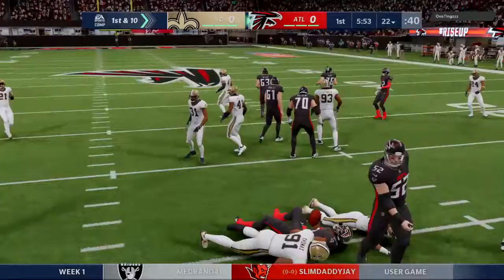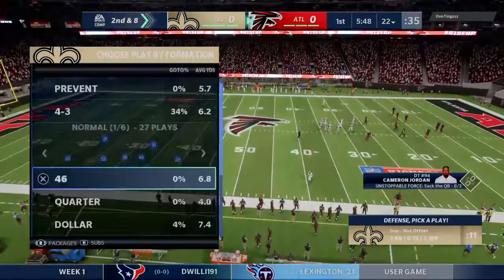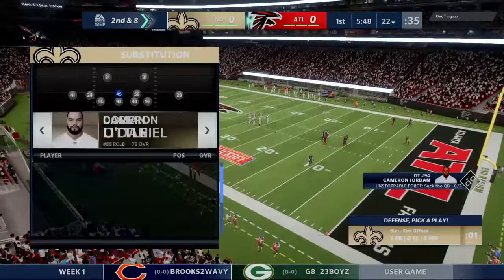Down at the 22 after a gain of 2, and it brings up second down. Well, sometimes as a running back, you've got to be able to improvise when the hole's not where you expect it to be. But in this case, there wasn't any improvisation that he could do that was going to work. Kind of like if you're trying to be a comedian on open mic night at the improv, and you run into a tough crowd. From the 22, here's second and 8.